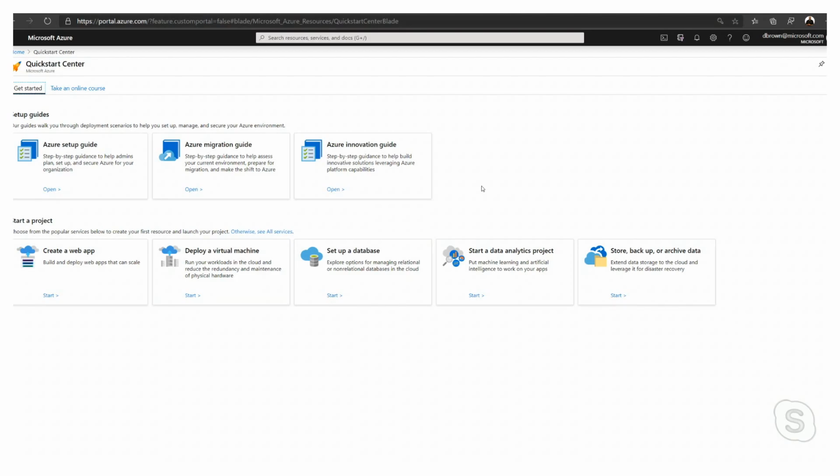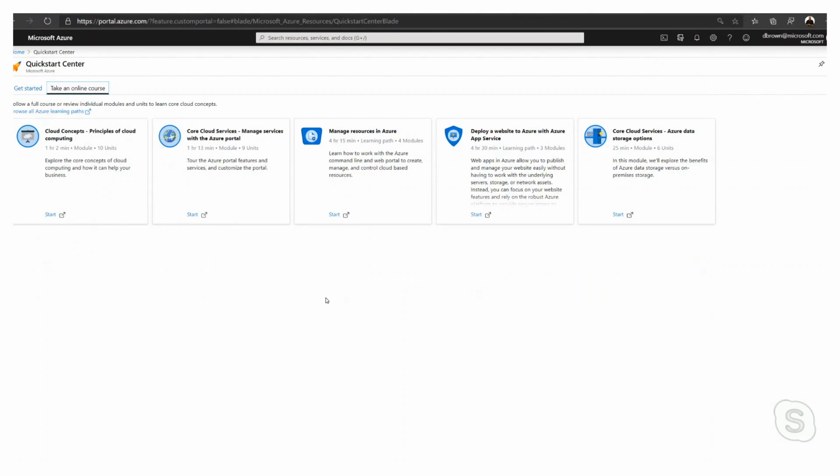If you have a really quick and simple project, hey, I want to create a web app, there's a way that you can do that. I want to go ahead and create a virtual machine or deploy my databases. We'll be able to hold your hand and guide you through that process so that you don't get tripped up and that you're going to be on your way to success when you're doing it. And again, if you're ready to do some online courses, we have those available for you directly inside of the portal so that you can go off and get certified and be successful.